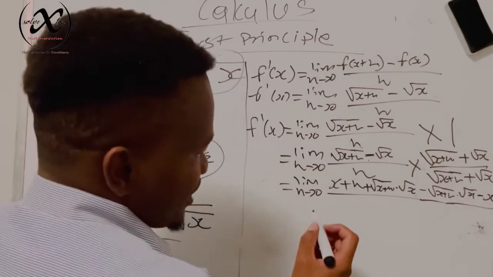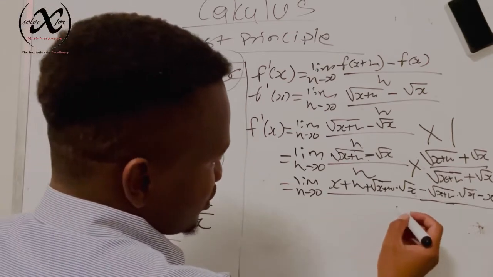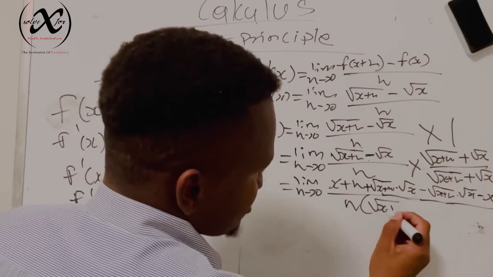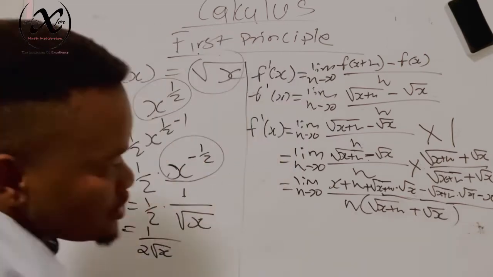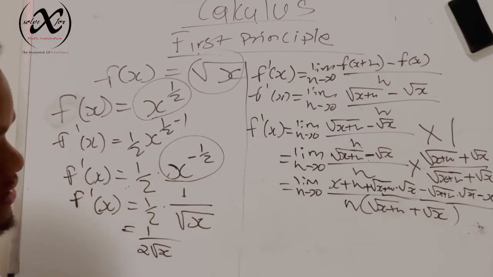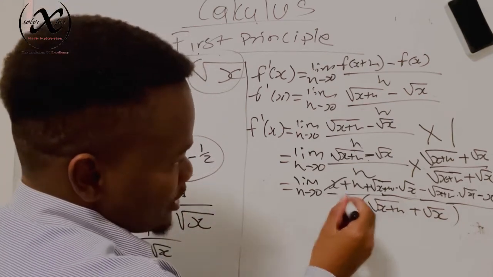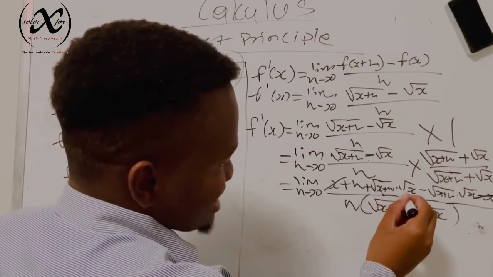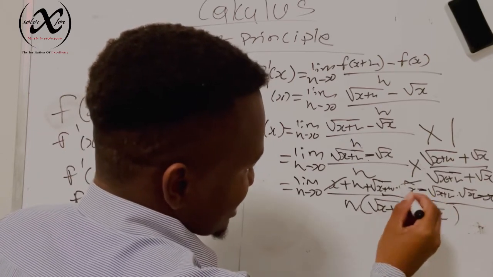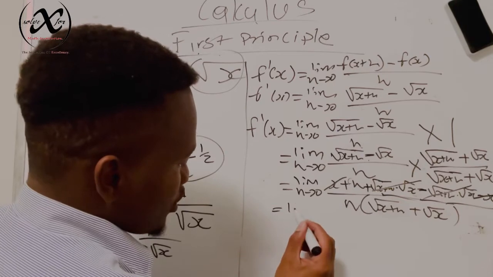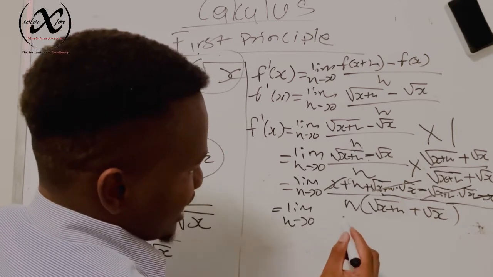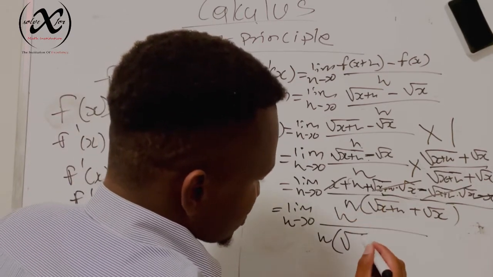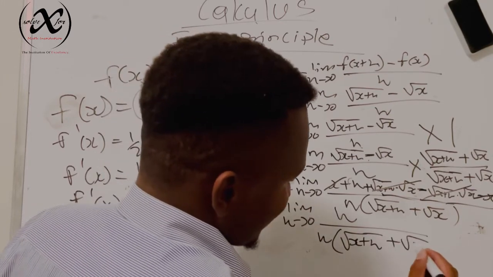Okay? And then from there, over, sorry, here you are going to say h times root x plus h plus root x. You're just going to do it like this. So I want you to notice x will go with negative x. And then root x plus h times root x will go with this, since there is a minus sign there. This and that will go. So you remain with h. So limit as h approaches 0 of h over, since it's the only one that you're left with, over h into root x plus h plus root x.